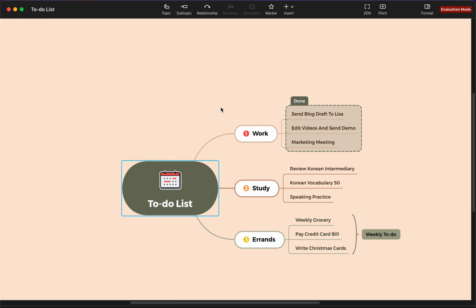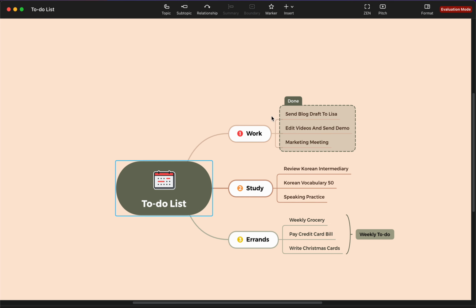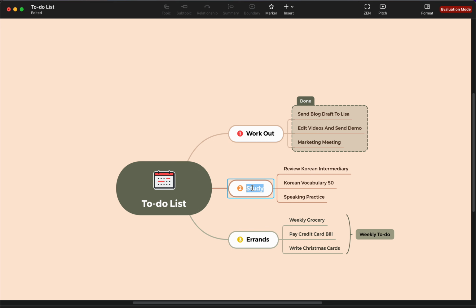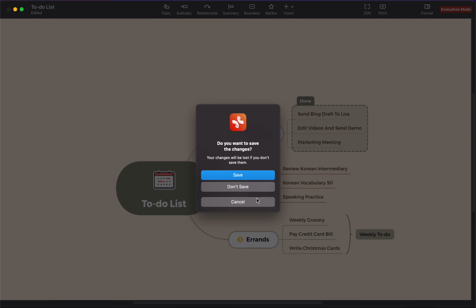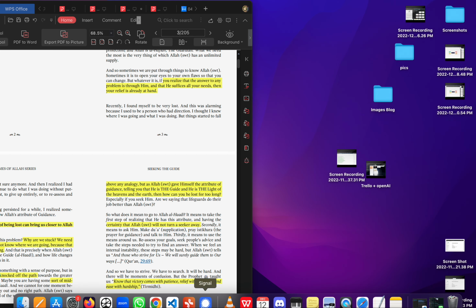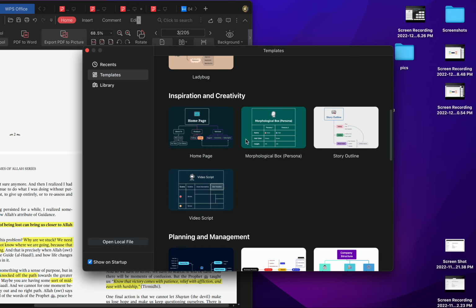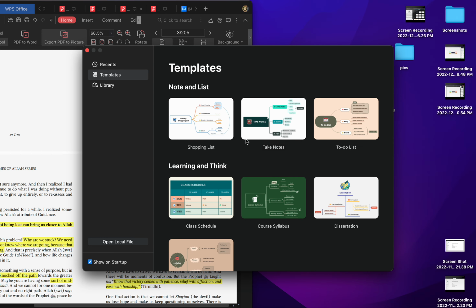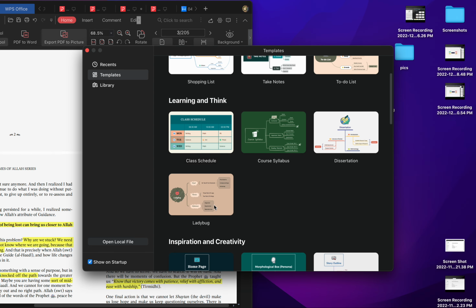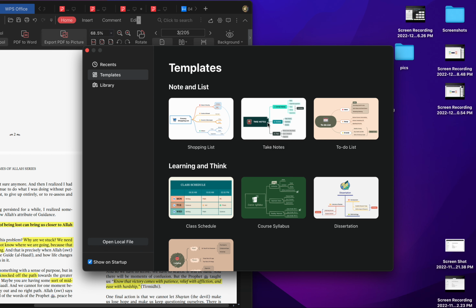And it's pretty self-explanatory. You can just pick something up and then, you know, if you don't like this, you can change it. And you know, you can do things around with it, whatever you feel like. So this is just a template, so I'm going to close this. I don't want to save this. And if I will again go into templates, there are lots and lots of free templates. You can see there's lots of them. So you can just pick something that you like and inshallah you can work on that.